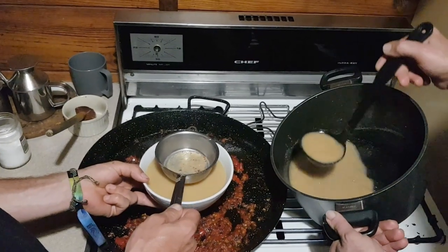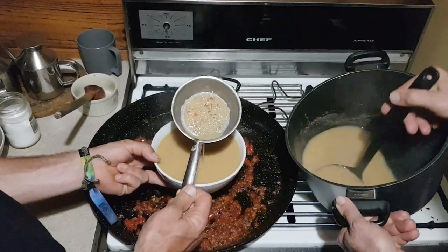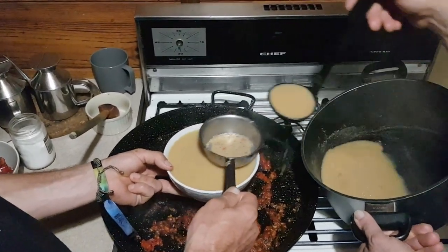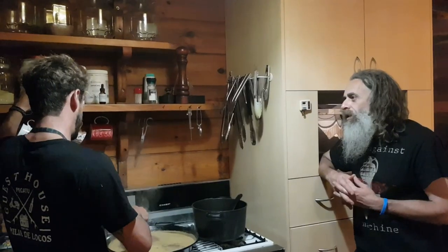So what we're doing is we're sieving the stock a second time because we don't want any shells in there at all, do we? No, please. And you've got the heat on nice and hot. So what, you're going to tip all that in there now? Let's go for it. All right, now tip. The color already is amazing.